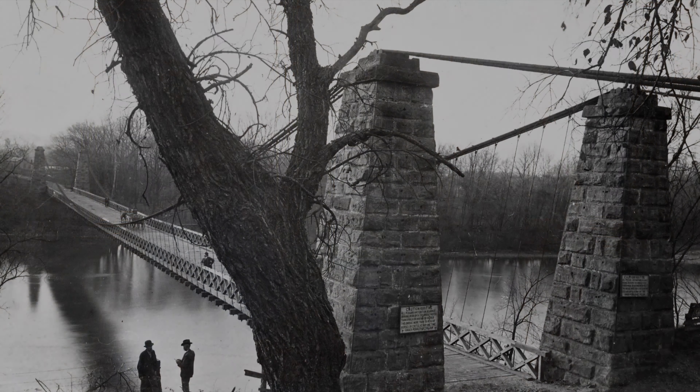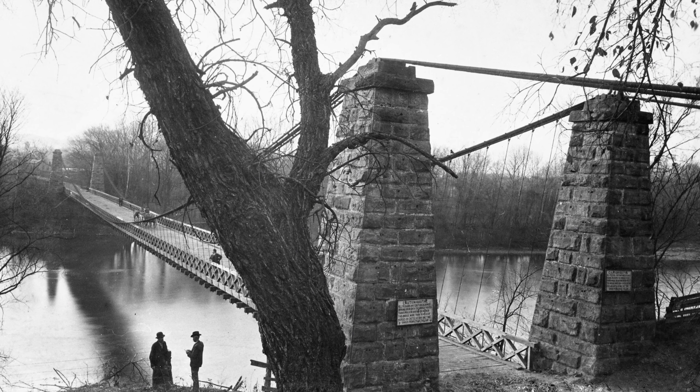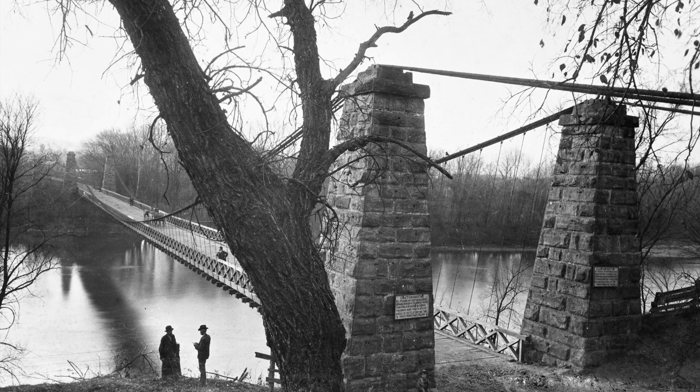What happened to Ohio's first suspension bridge? This 450-foot bridge, built in 1852, stood for 60 years. It was originally a toll bridge until after the Civil War, when residents of Dresden petitioned the county commissioners, who bought the bridge and made it free. There was a sign posted that no one could cross faster than a walk, and no more than 20 head of livestock could be on the bridge at any one time.